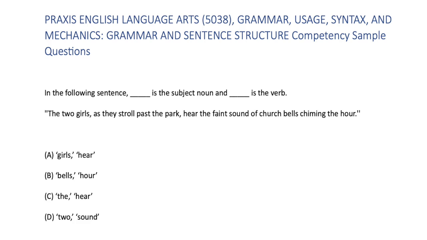Now we can identify the subject noun. We'll ask ourselves, who hears? The answer is the two girls. The noun at the heart of the phrase is girls, modified by the and two, but still, this is the noun. Identifying the verb, we're going to ask, what do the girls do? They hear. So we can quickly eliminate the other choices. That means the correct option is A, girls and hear. The subject noun is girls, as they are the main actors in this sentence, and the verb is hear, since it describes what the girls are doing.